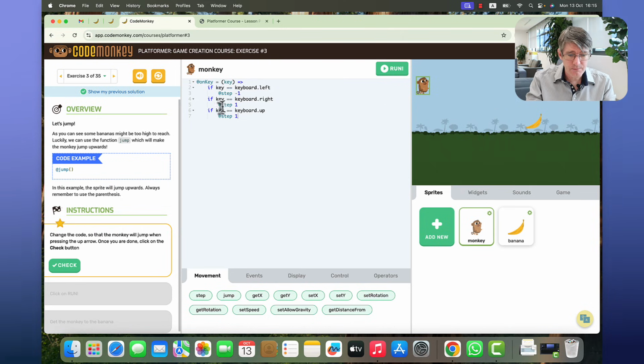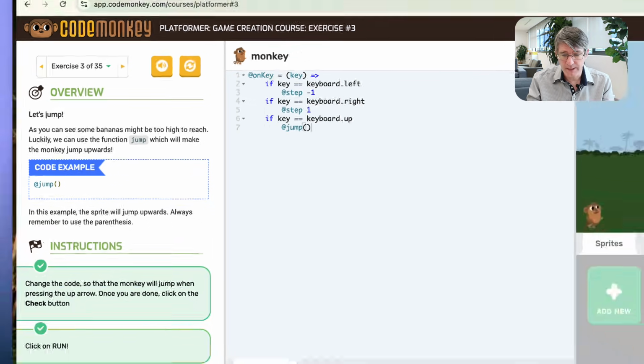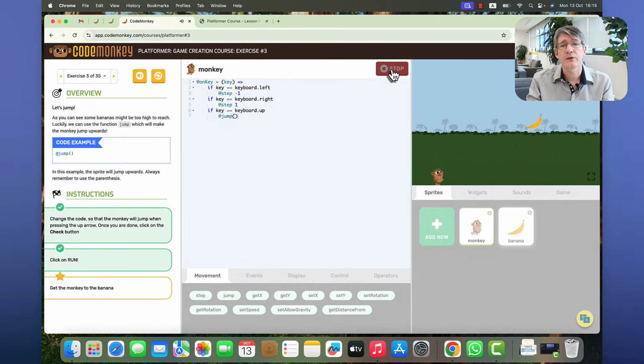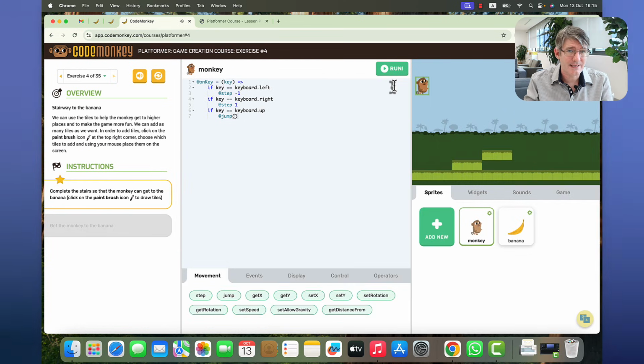And here you can see it's simply copied the key equals up, but we're not doing a step. We're going to change the actual movement of our character. And as you can see here from the bottom, we have a jump. So we're going to add a jump, press run. And now when I press up, you can see my character jumps. This has already been pre-coded to make things a little bit easier. I can now move on to the next level.